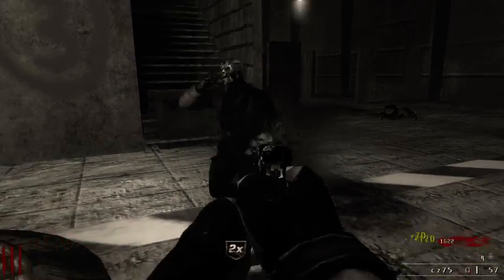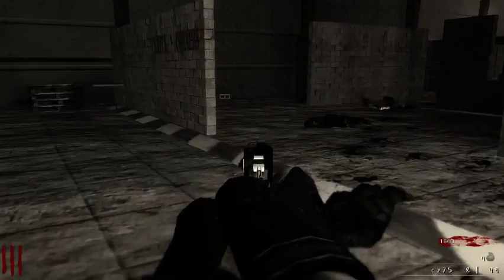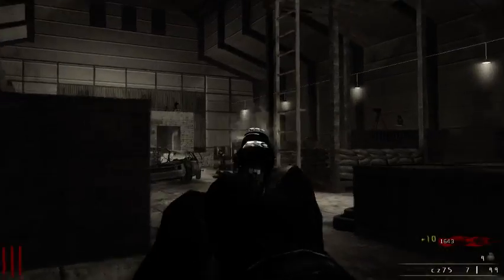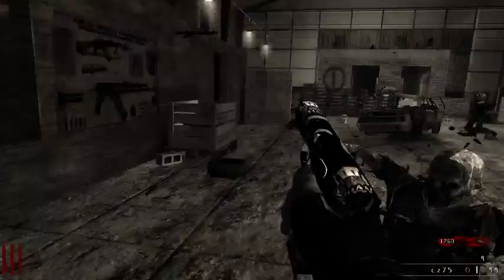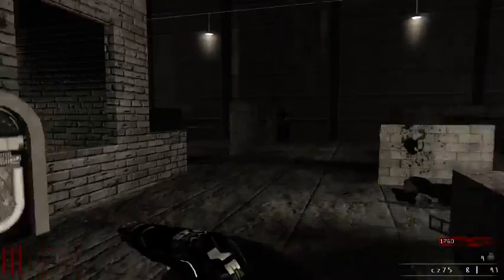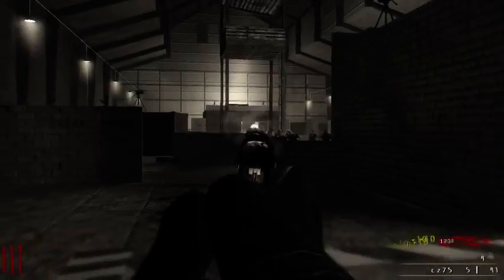Look at these randomly generated spawn points. There's a spawn point right in that corner and there's one right beside that table. There are spawn points everywhere on this map, just randomly. It's like he got high when he was making this map and just started tossing zombie spawn points everywhere. It doesn't matter where you go, there's a zombie.